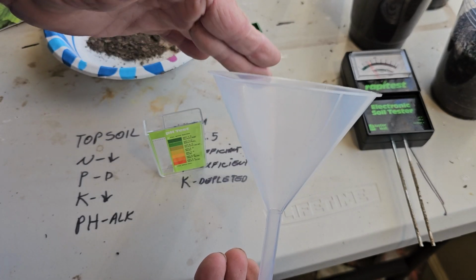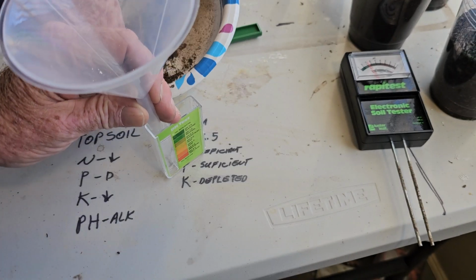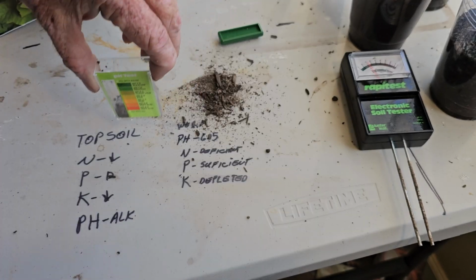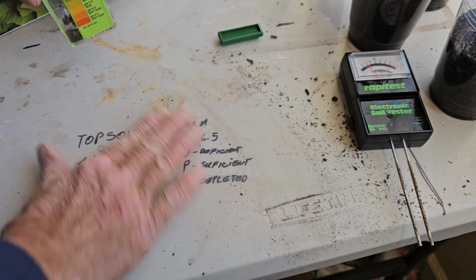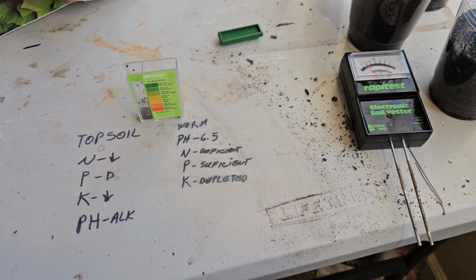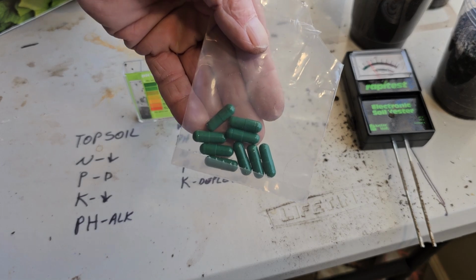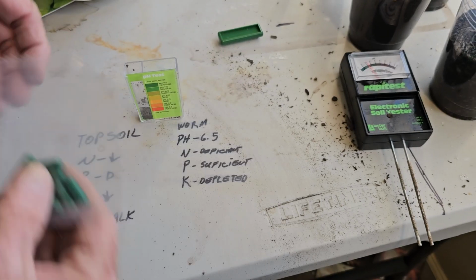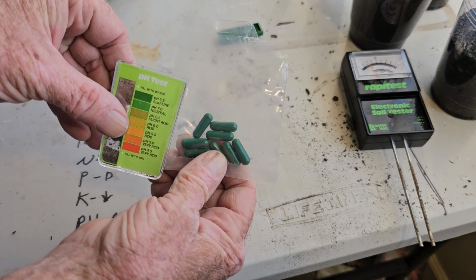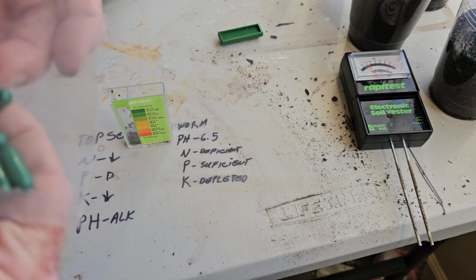I'm going to use this funnel to fill it, because really it's just easier that way. That's about right. Okay. And yes, I'm making a mess. Who cares? Now, what comes with this test kit are little capsules that you use. That's kind of like your catalyst. Let's call it a catalyst. And they are color-coded according to the chamber you're using and what test you're using at the time.